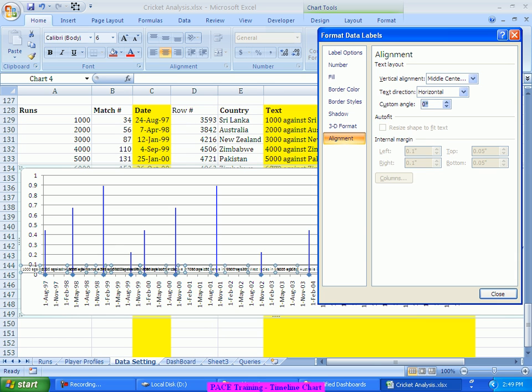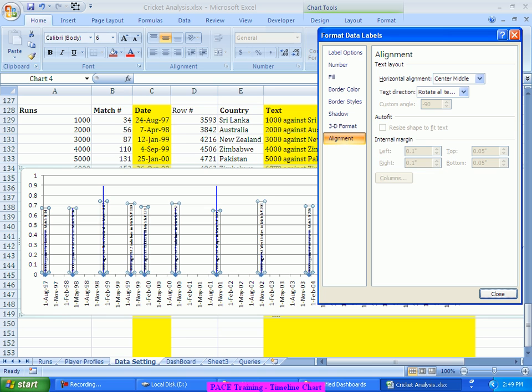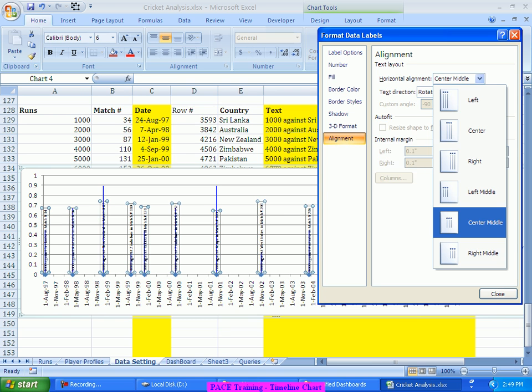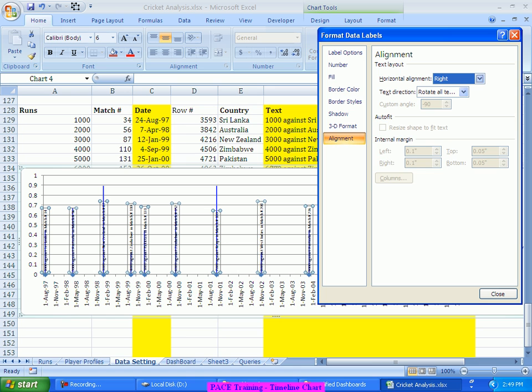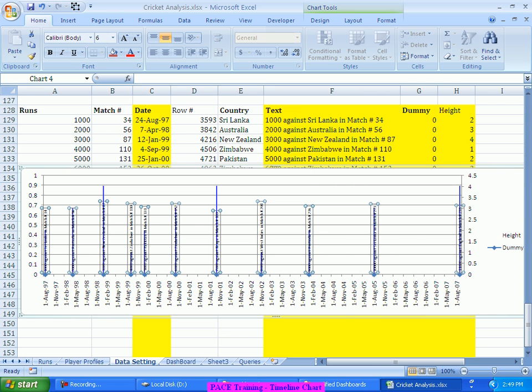I'll make it minus 90 degrees, and horizontal alignment probably I'd like to make right or something. So one way for me is manually, let's say if I'm trying to move them a little bit, then it's not looking that good.